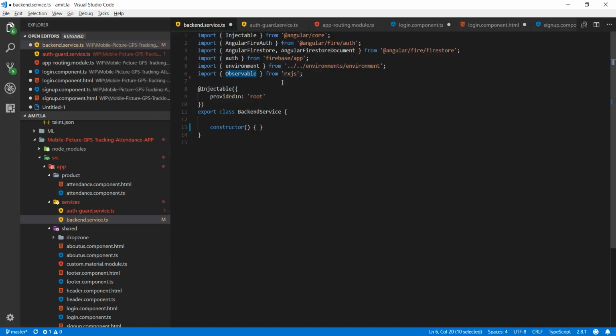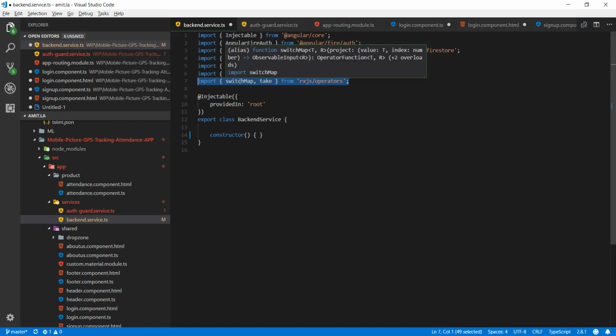I will also use a couple of operators from RxJS. In case you don't know what RxJS is, it's a reactive implementation. Go to the RxJS website. Starting from Angular 2, they have implemented the observable. So I'm going to import a couple of RxJS operators like switch, map, and take. There's a whole course on RxJS, but this is a separate topic and I am not going to cover it here. So this assumes you have a little bit of fundamental understanding of RxJS observables.